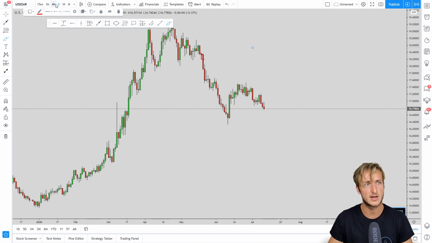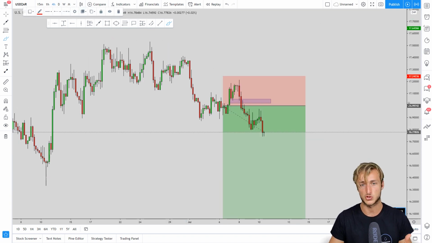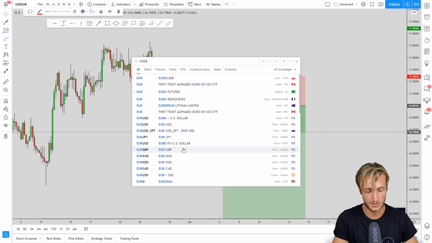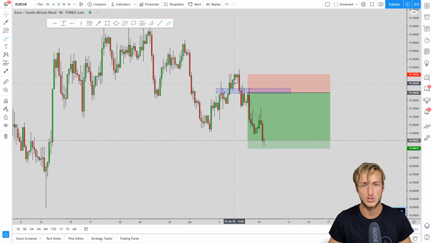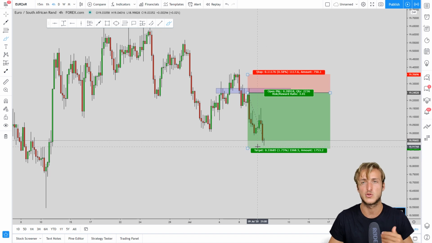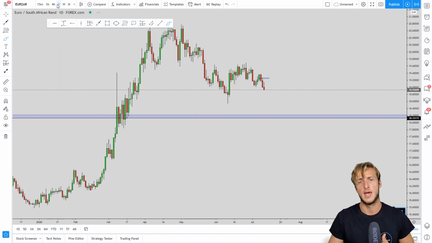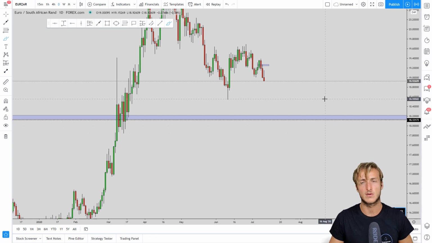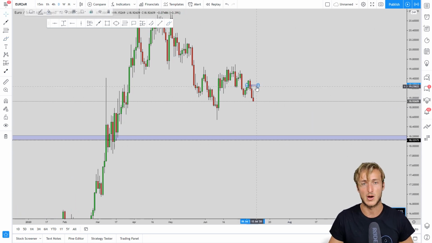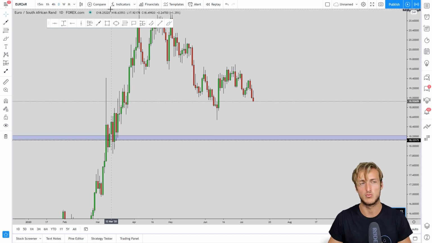Because on USD/ZAR, we are currently running with students a nice short, which is already risk-free, but the next opportunity is not that near. However, on Euro/ZAR, the next opportunity is quite near. We just closed our trade a few pips above our take profit just before the end of the week to take our 1 to 3 risk to reward on the pair and just close it without the need of holding the position over the weekend. But the next opportunity is very near for Euro/ZAR, so that is why I want to speak about the pair. So let's make a full breakdown on it.